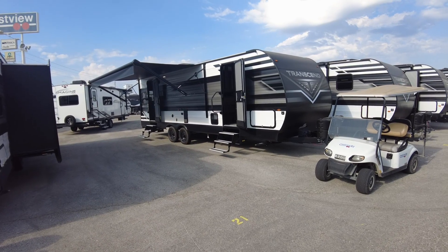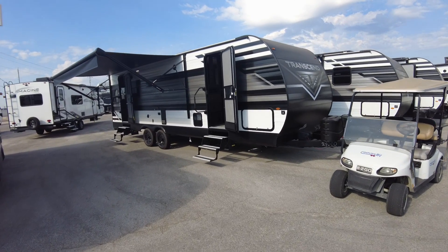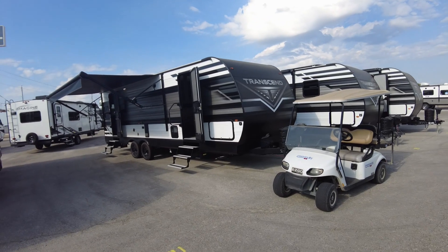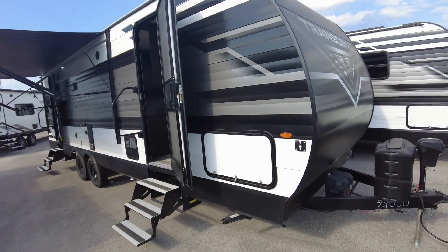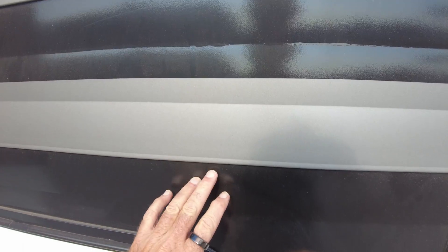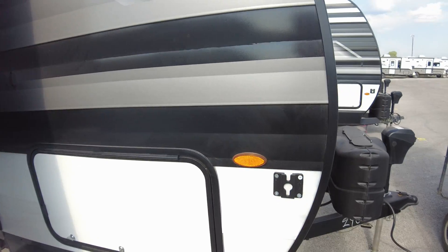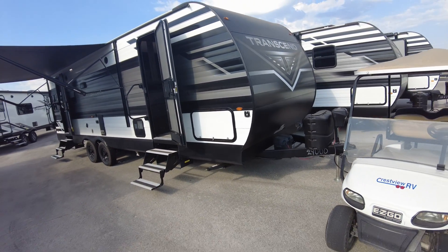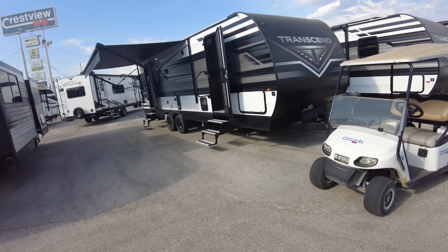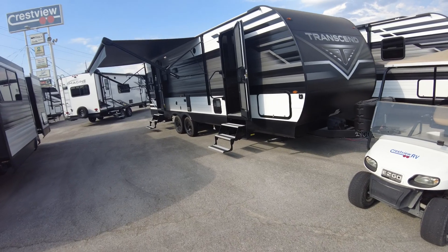So this is the slightly larger of the two — one grand difference in price as we discussed, but Grand Design quality. This is called a hard wall. So this is an R9 insulated wall. It's metal-sided — the only metal-sided camper I can really recommend. Notice how much wider these are, a nice matte finish, twice as thick. You can't punch a dent in these as you can the other metal-sided campers. Completely different ballgame here with Grand Design. R40 insulation on the roof and the front cap. And you do have an R9 insulation on that wall.